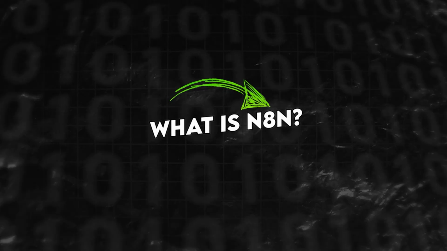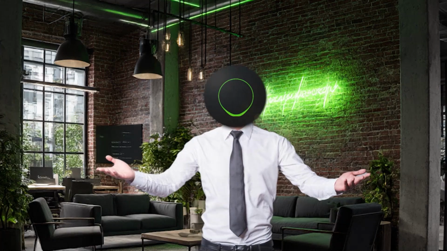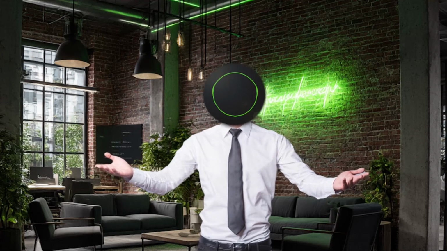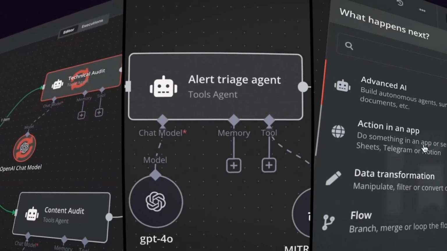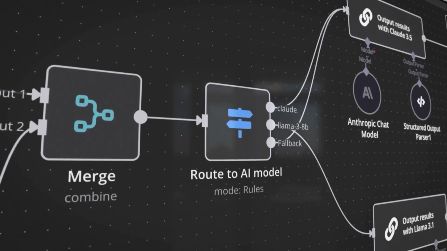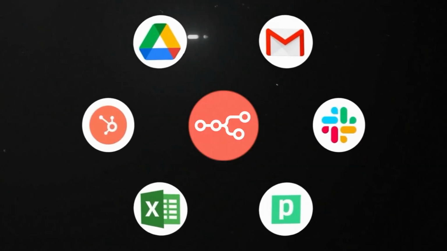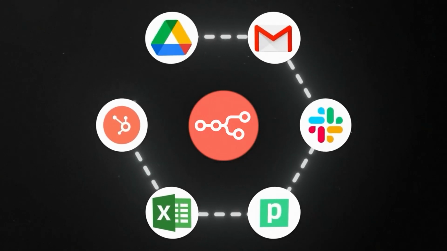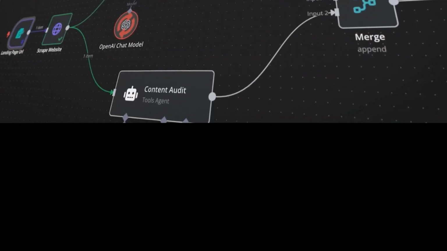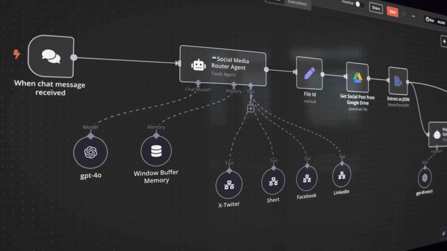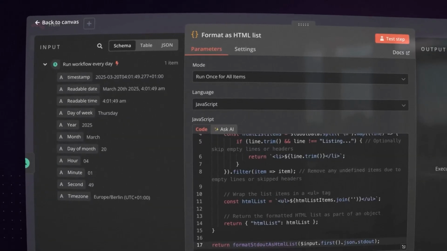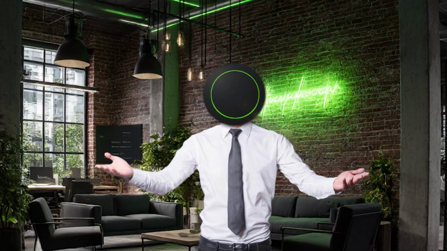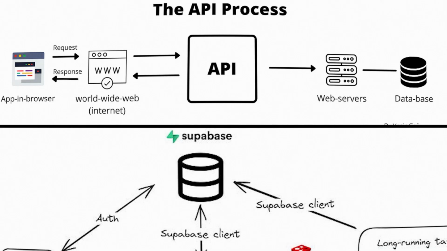Now let's talk about n8n. If you're on this channel, you probably already know it. But for anyone new, n8n is an open source automation tool that lets you build workflows using nodes and triggers. It connects to hundreds of services via APIs. You can build highly customized, advanced automations. You can self-host it or use their cloud service. It's flexible and very developer-friendly, but it does require understanding APIs and data structures.